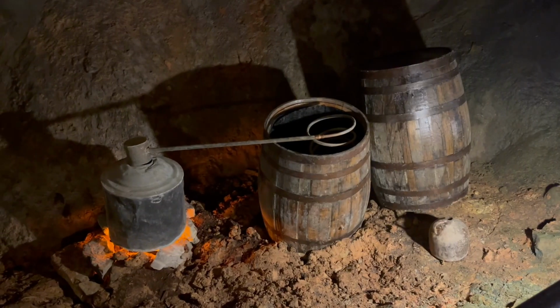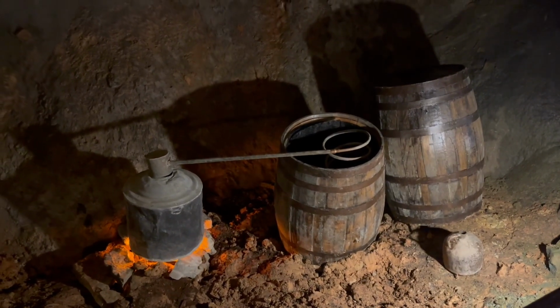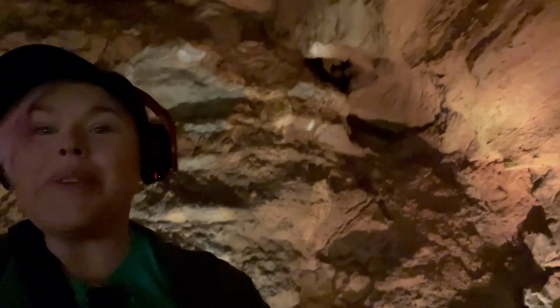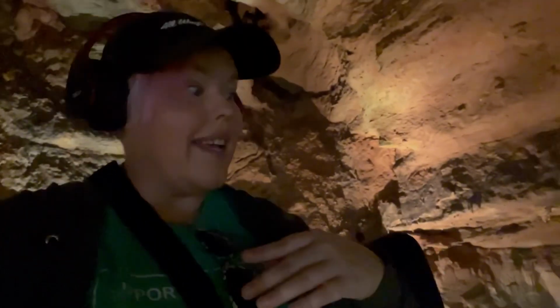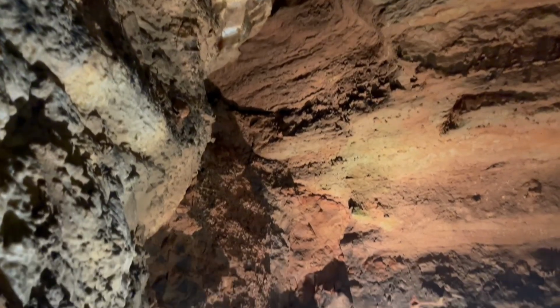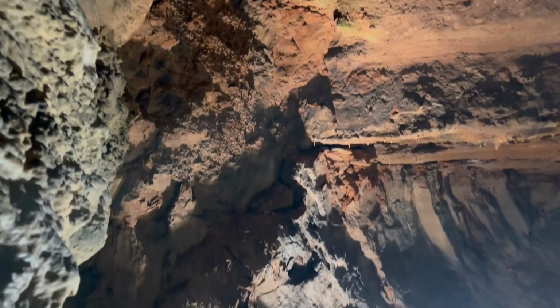Now, believe it or not, the little still that we have over here was part of the bootlegging ring that went around here. And it's kind of interesting because behind us, there's a big hole. But as you go to this area that just lit up back here, one of the things that they mistook was that during the wintertime, the cave actually breathes in instead of out. So while they were thinking that it would have the smoke dissipate out the hole up here, in fact, it did the opposite and it filled the cave with smoke. So now you can see that in some of the blackened areas.